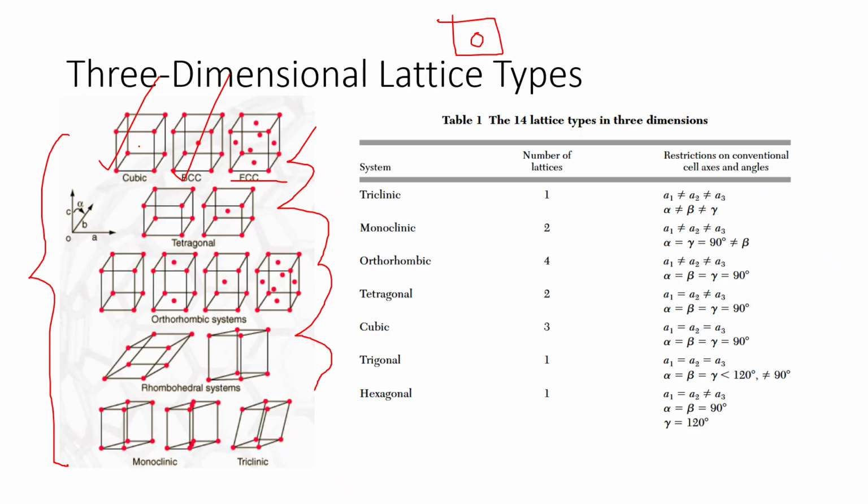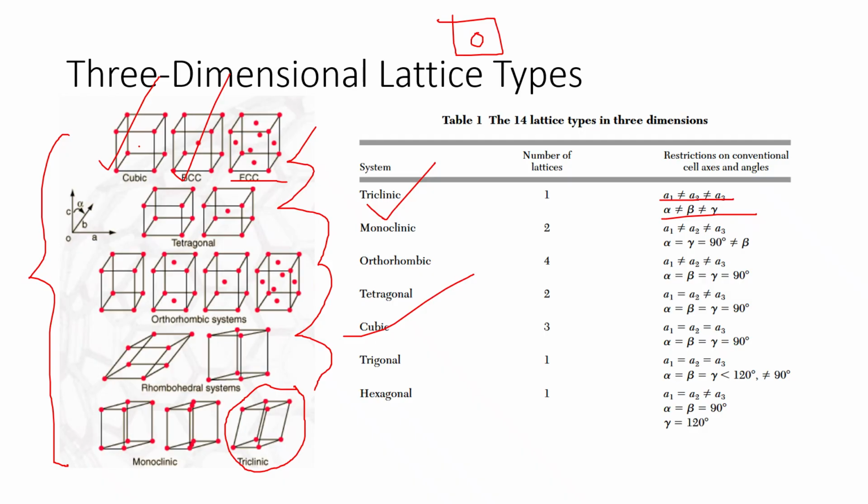So I have covered cubic. Let us go with the most interesting one. The most interesting one I find is this triclinic. It is a personal preference, so it's not a big deal. Triclinic, because we can see that none of the angles are matching, alpha, beta, and gamma. None of the sides are matching. So it has full liberty to be of any angle and any side length, it can be anything.